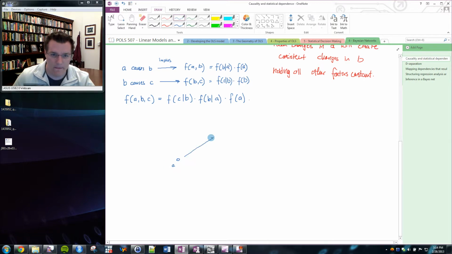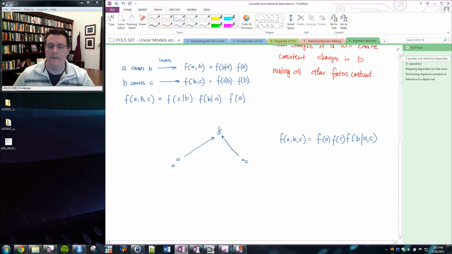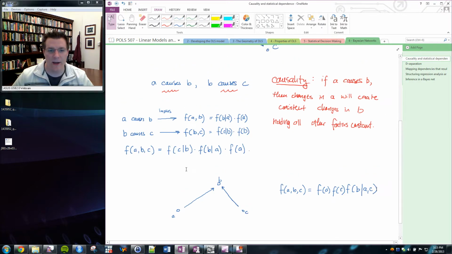A causes B and C also causes B. That network would imply a pattern of distribution in which f of A and f of C are purely random, and then the realization of B would be contingent on A and C. So if we look at these two patterns of relationships, we can see that they're different, and we might be able to infer something about the networks that they came from.